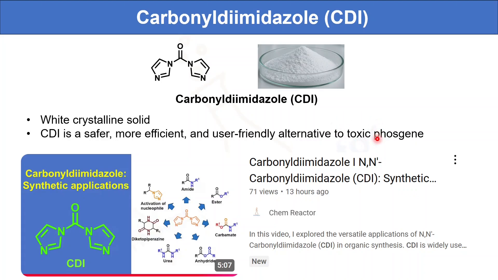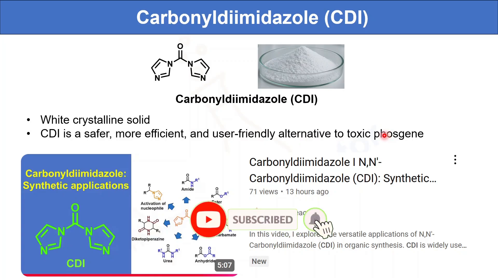I used both CDI as well as phosgene in my PhD and postdocs. I remember back in 2019 when I was doing a postdoc in material chemistry, I had to do a structure-activity relationship study. I used to make a lot of isotopic anhydrides using phosgene. I had to always wear detectors, and my postdoc boss used to stand just behind me to watch out and make sure everything was going well.